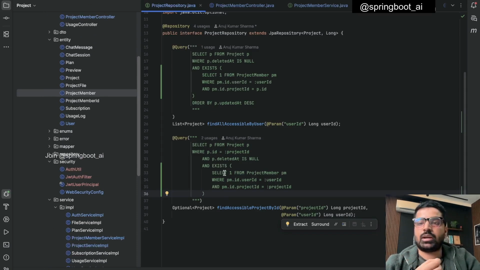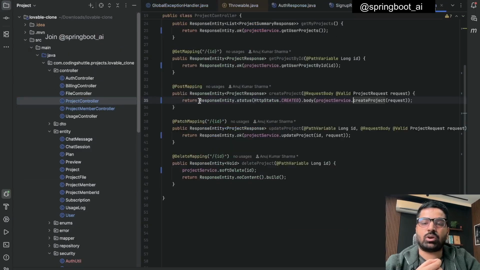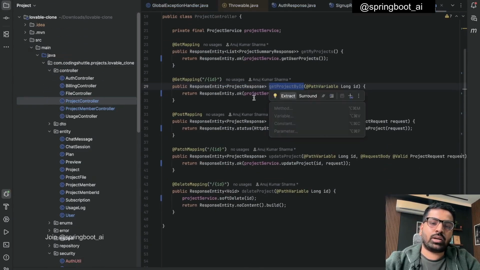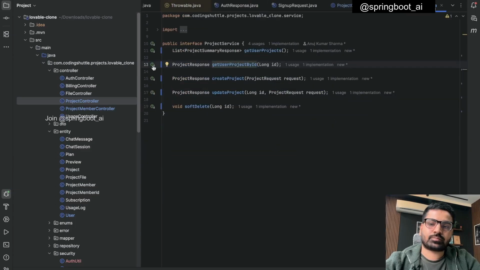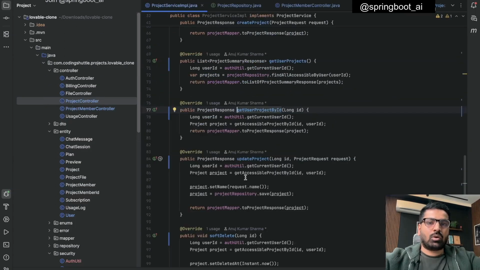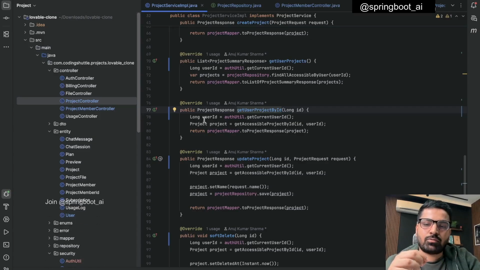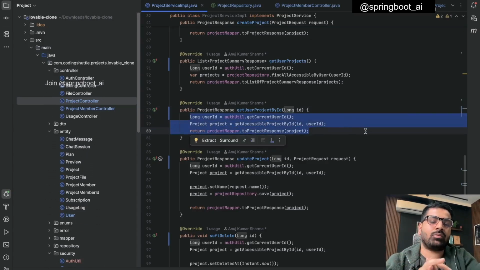For example, if anyone wants to update the project or delete the project, there are multiple APIs, right? There is a get project by ID or create project. Now suppose you were authenticated, you were able to go inside the controller layer because you are authenticated. But before even going inside my service layer, I want to check if you are really allowed to get this project or not, right?